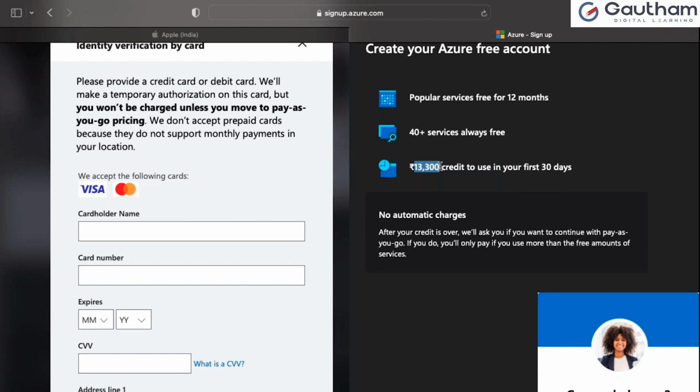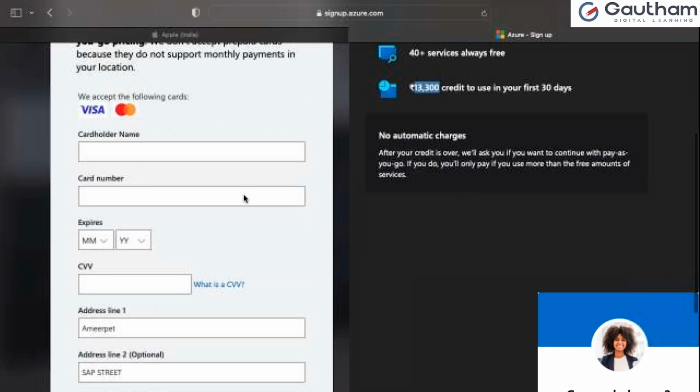Once your bill generation has started, every month they'll send you mails to pay the bills. They'll wait for 1 month, wait 1 more month, and in the third month they'll deactivate the account. But don't pay the bill. If you explicitly pay the bill, that's a different matter. Don't worry at all, they are not going to debit anything from your account. Let the account get deactivated. We can add one more mail ID, one more card detail, and create a second account also.